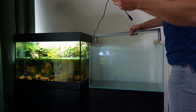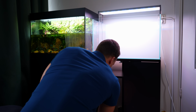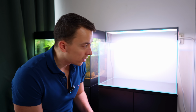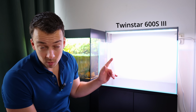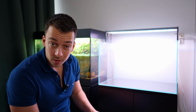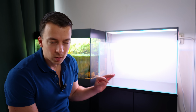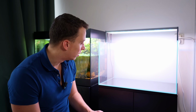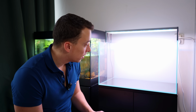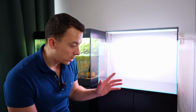Here we go, background is done. So now let's get a light on this tank. Okay, light's done as well. This is the Twinstar S-Series 3, really powerful light. It does have a dimmer, so I'm probably not going to run it on 100%. I've used this light once before and the colors of the plants and the fish underneath this light just look really good. So super excited to use it again. Yeah, I think that's it for now in terms of the equipment. So we can start scaping.